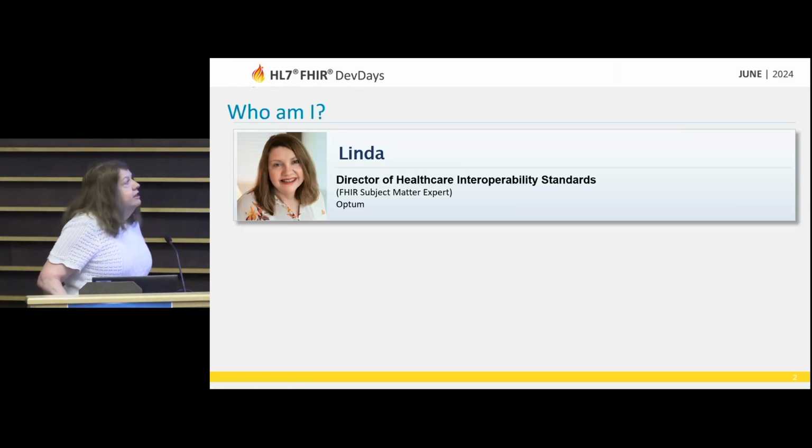I'm Director of Healthcare Interoperability Standards for Optum, and I serve a lot of roles in the industry around HL7 and Da Vinci, and I like to help make all this stuff work as best I can. I'm fortunate to be in a large organization, and we do an internal interoperability community of practice. And so we're able to run education sessions and try to influence the standard being used throughout the organization.